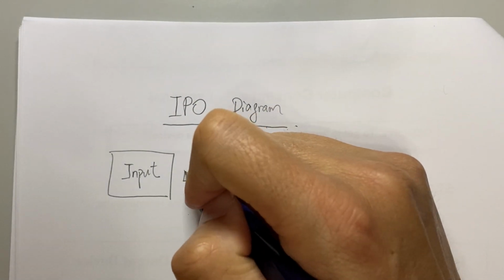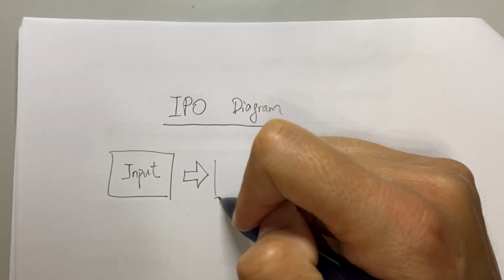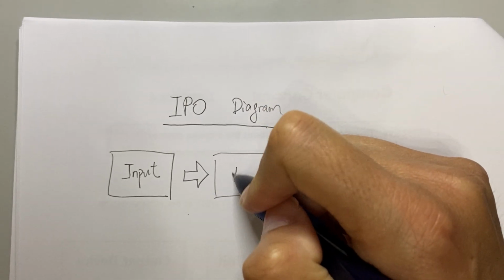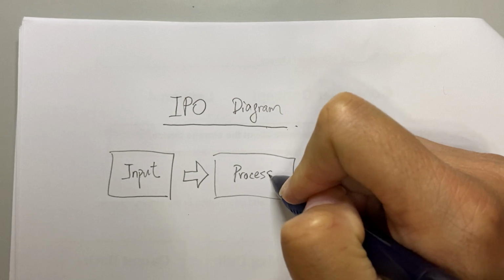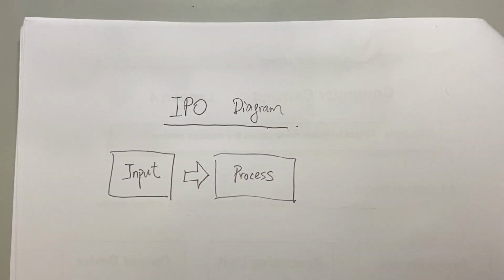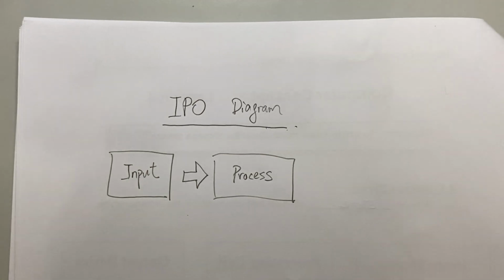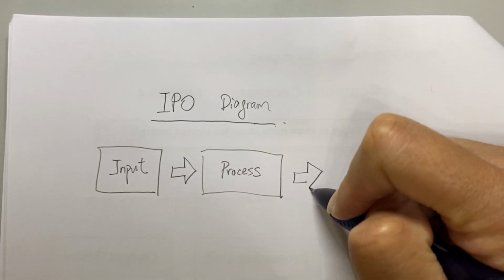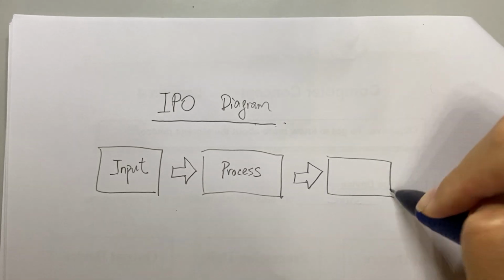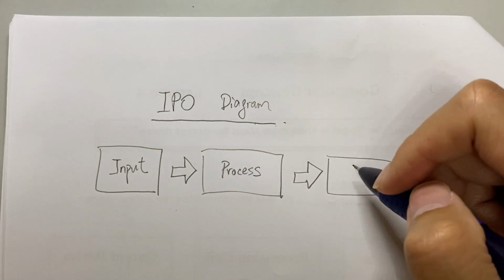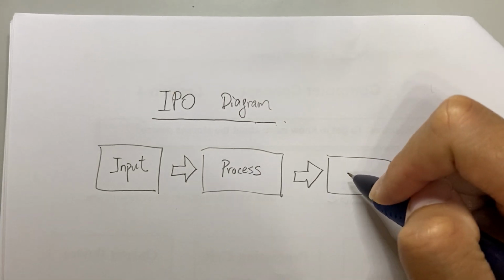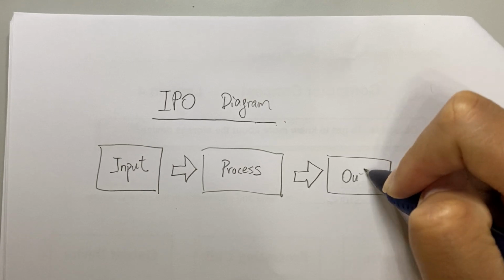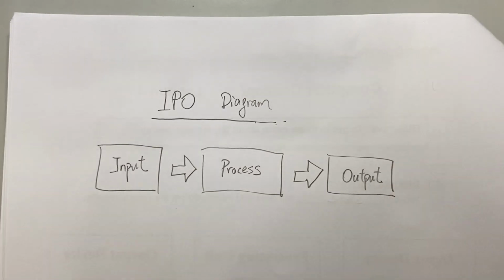and then after you use input devices to do it, you will go through the stage of process. You use the CPU, you use the microchip or the processors in the home appliances. And then of course, the next stage, it will display the results, or it will print out your hard copy, and we call that the output stage.